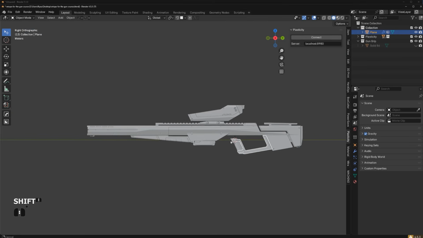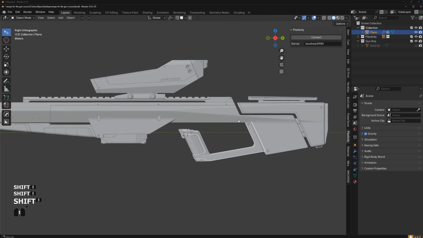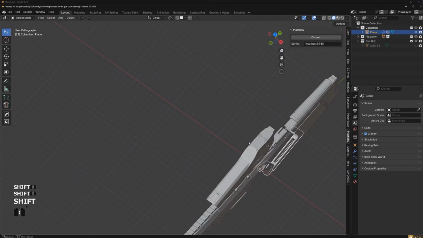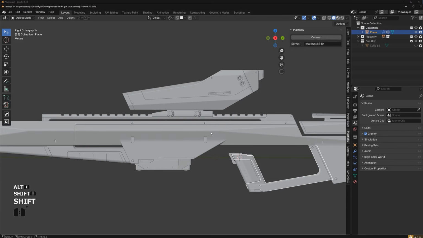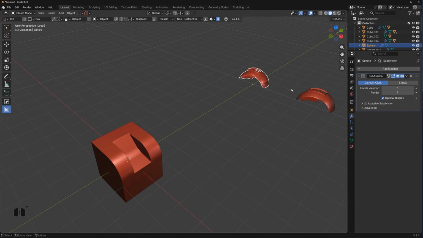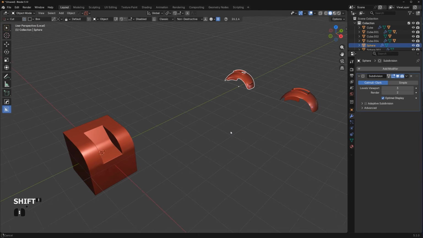So if you don't need to do this, don't do it, because you can easily run smooth edges and smooth surfaces in different software, like for example Plasticity. Okay, that's why I don't agree with the term clean topology, because for me clean topology is clean shading. Topology itself is just a tool, and you need to know what you're using it for. And when you know your purpose, then you will know which tool you should be using and why.